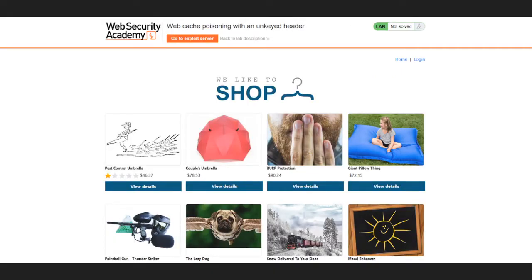So here is an example of web cache poisoning. It has a super nice layout, which is representative of the overall high quality labs they give us. It's not just a one-page static application. They make it fun to go through, and it's more like a real assessment. You have to find the vulnerability, even if you know what you're looking for. You have to go through it. It looks high quality, and it's really great.